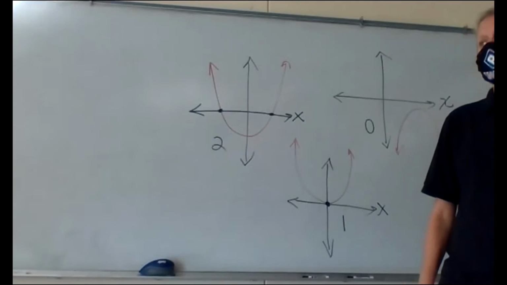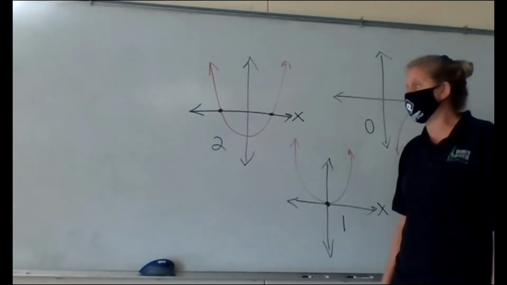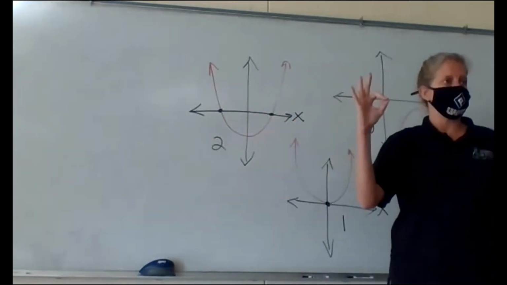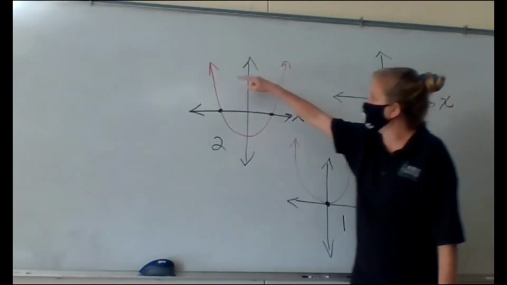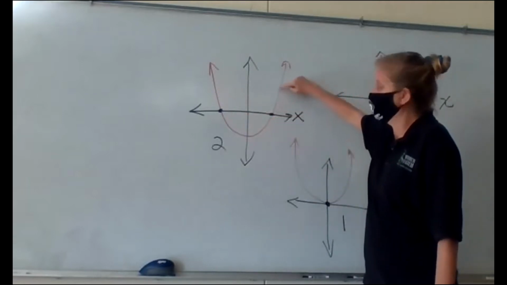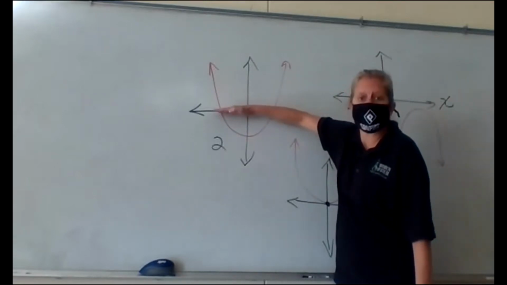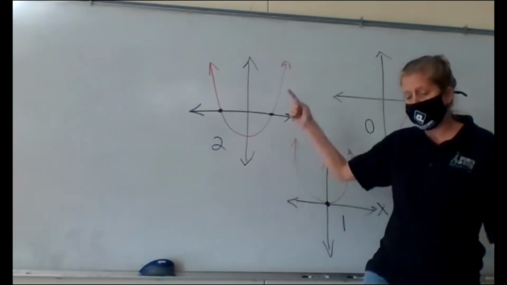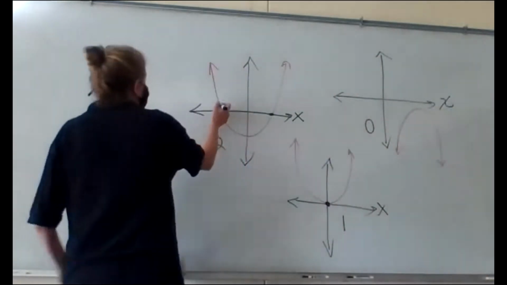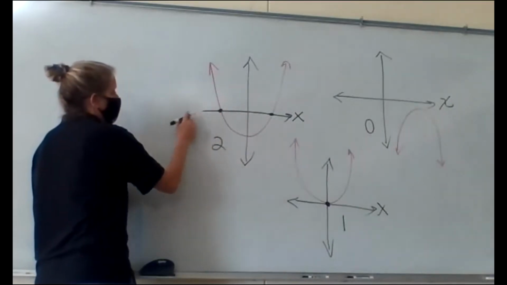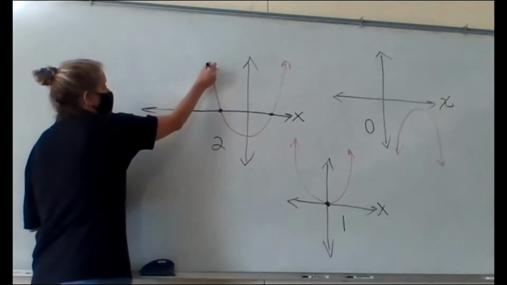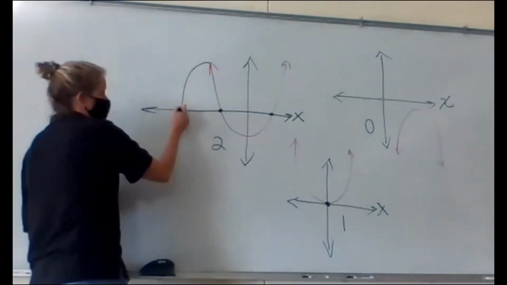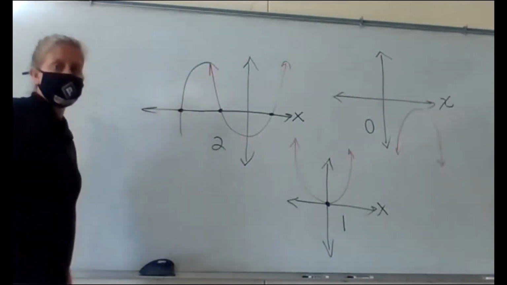Is there any possibility, if you are a parabola, to have 3 x-intercepts? What would that mean? That would mean that your U would have to cross through the x-axis 3 times. Is there any way a U shape is going to cross through this x-axis 3 times? There's no way that's going to happen, right? What would have to happen? If I'm going to cross through the x-axis again, this would have to turn back around and come back down and cross the x-axis a 3rd time.